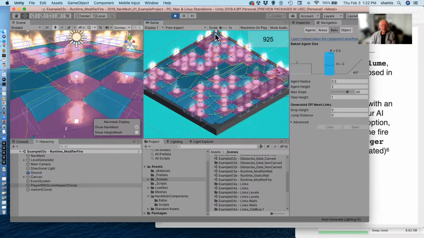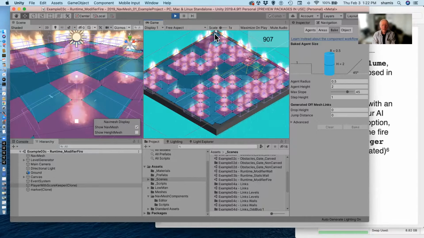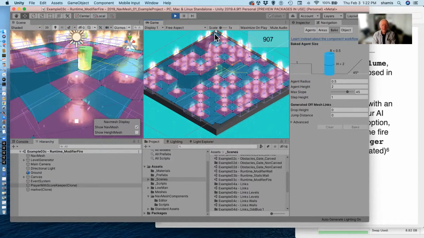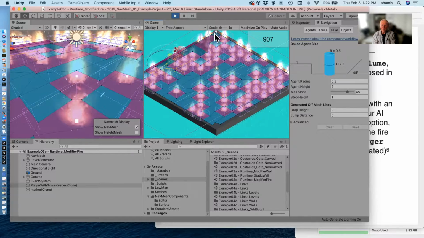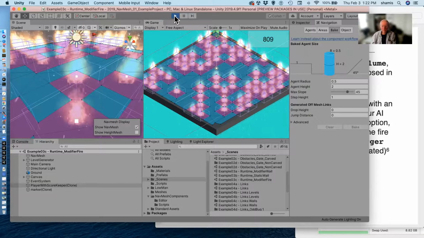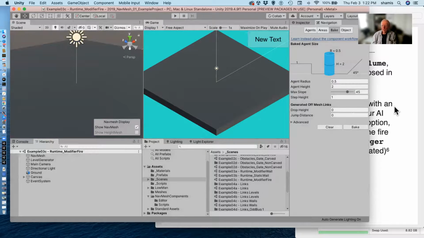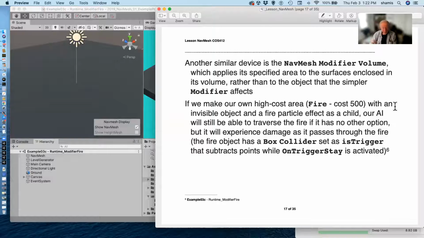And if I make it go way over here, it's going to take the long way around the walkable terrain and only cross what fire is absolutely necessary to get there. So a pretty cool trick and possible to do only with this Nav Mesh Modifier Volume, and possible to do in a procedural world only with the build when running.